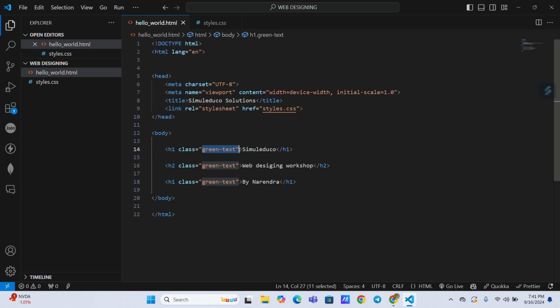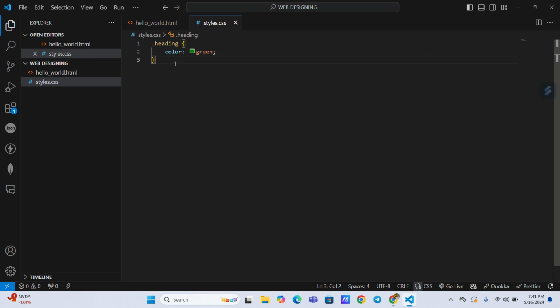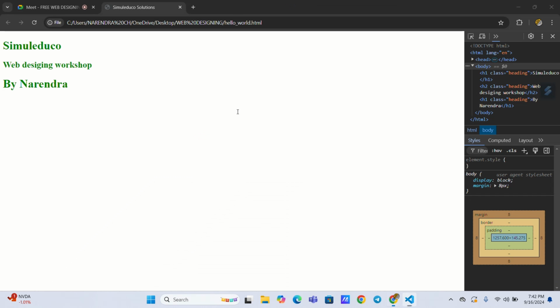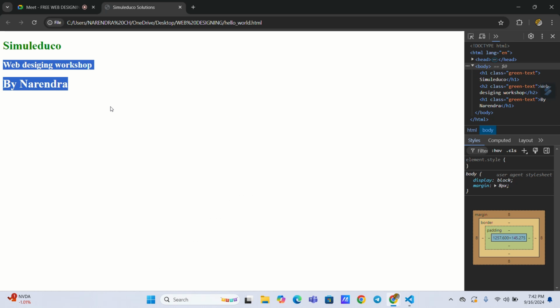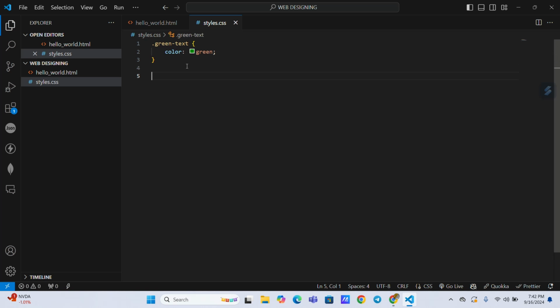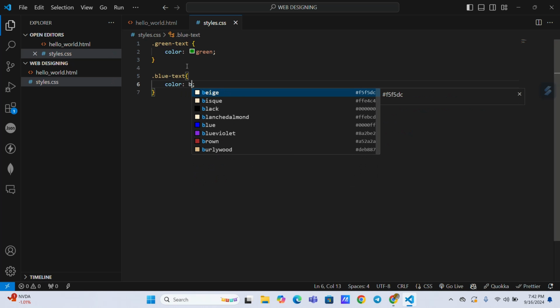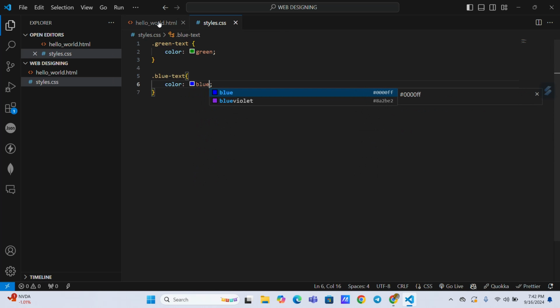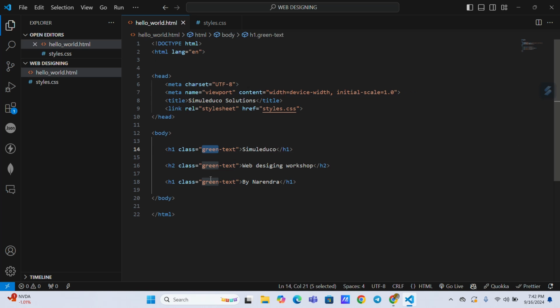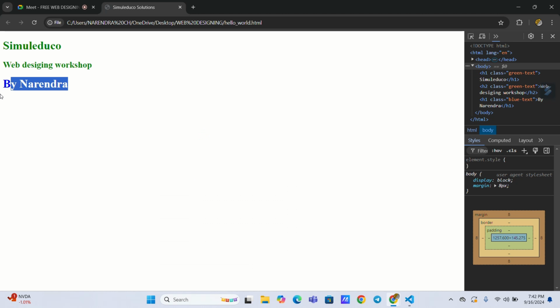Then I'll change the class here also. And if you want, try another class like blue text, dot blue text, then color blue, and instead of green text, if I apply the blue text class, you can see blue color came.